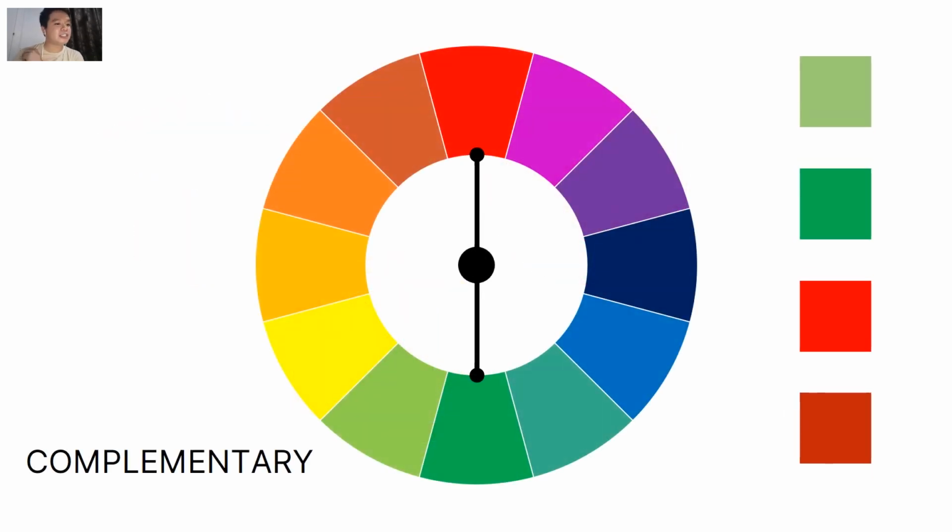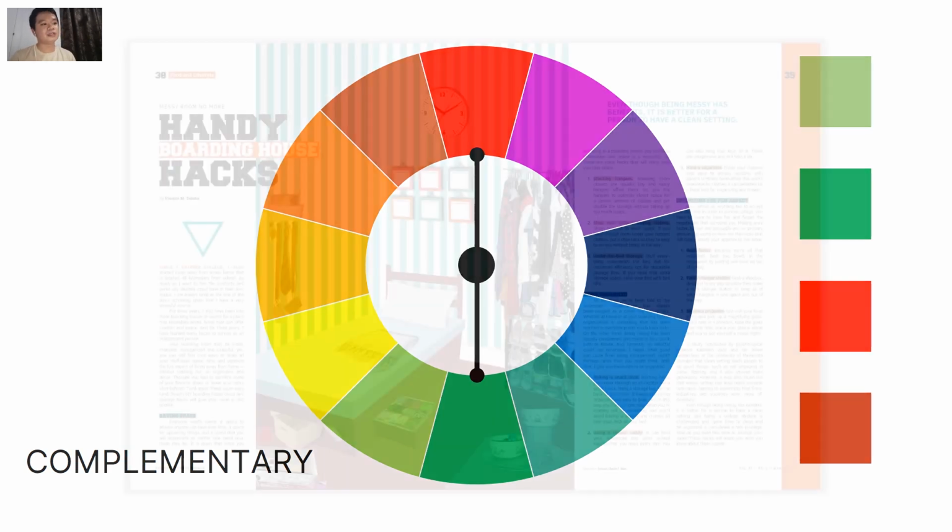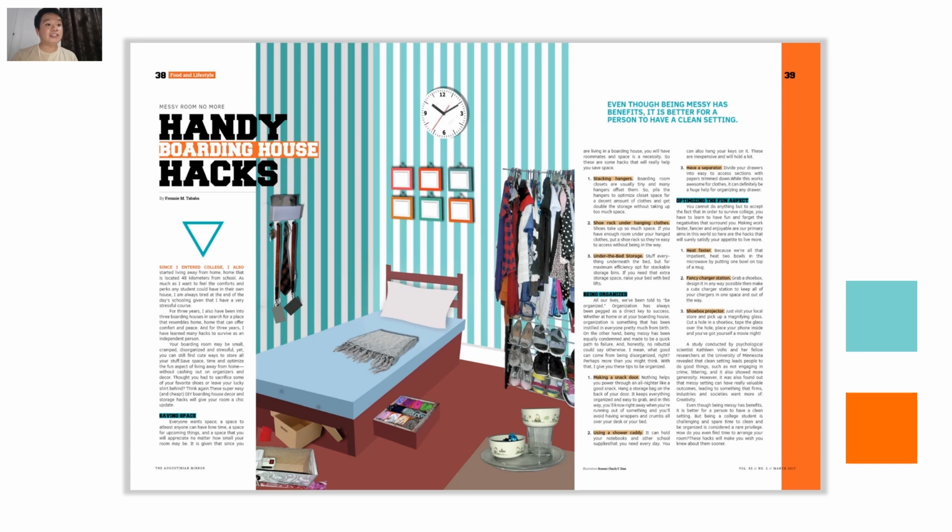Next would be complementary color scheme, and for complementary color scheme, we choose two polar opposites of colors. So we have red and green, and then we add some white to form that light green color, and then we also added some black to the red to make that darker red color. So this one, for example, now makes use of blue and orange, which are also polar opposites. And if you can see here, we added some more white for the blue to make this teal light bluish color, and it is well executed here in this magazine spread.